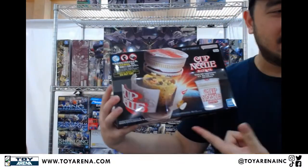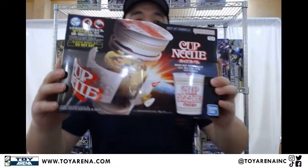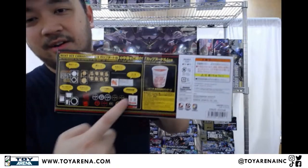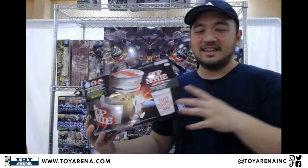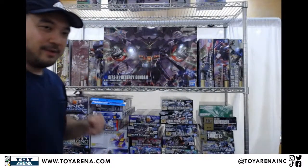Everyone loves cup noodle, and guess what? We've got a Cup Noodle kit. Not the food one, but the actual kit — based on the food one. So now you can build your own ramen cup. You have the noodles, different cup base, sticker, decals. It's even got the little shrimp and food bits, so you can literally recreate a cup noodle. Was that you asking about the cup noodle? Yeah, I told you — we honestly don't know when stuff comes, but this was a surprise. Come back when you can, we'll have it ready.